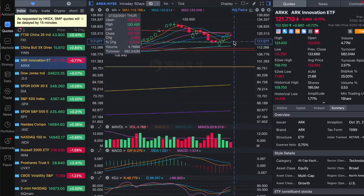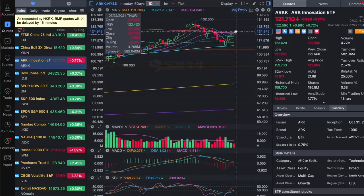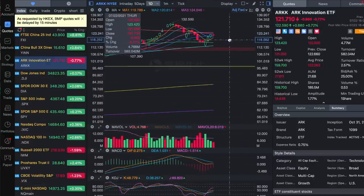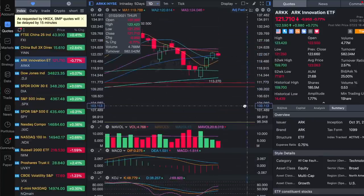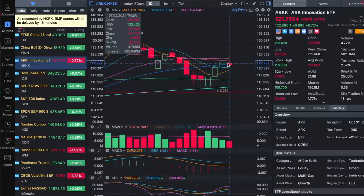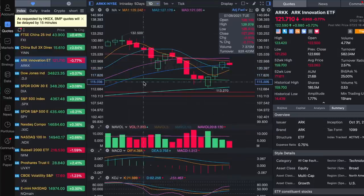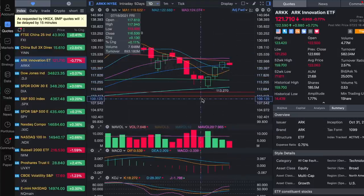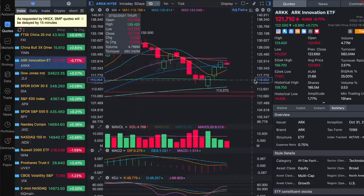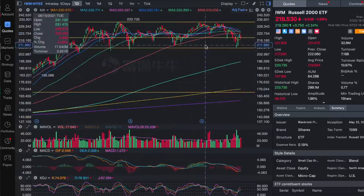Hi guys, welcome back. After a few days of nice strong rebound, we had a little bit of a pullback today with some of our stocks, which is kind of expected. It's not sustainable to keep running like that. But as you see, AIKK is not even pulling back that much because the buying volume a couple days ago was quite strong. So I do expect it to just slightly back test some main support and bounce off from there, which would create a good buy-in again for the growth stocks.